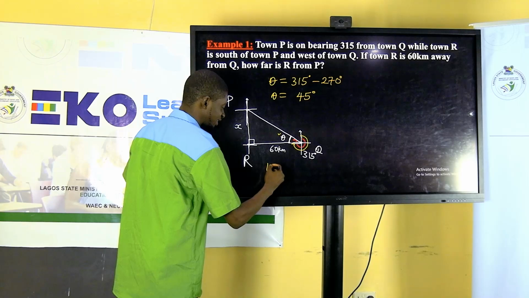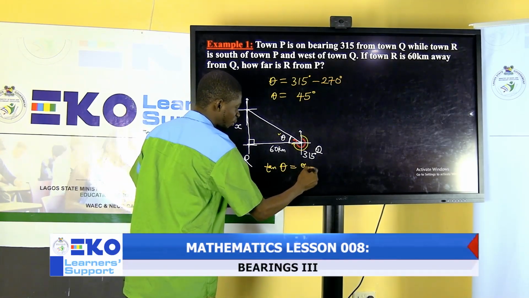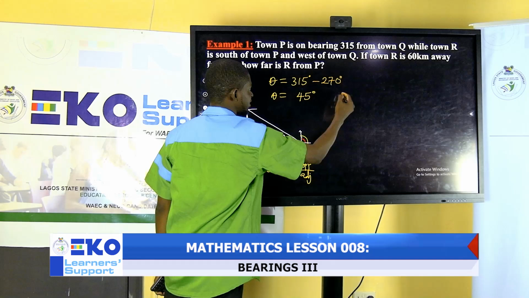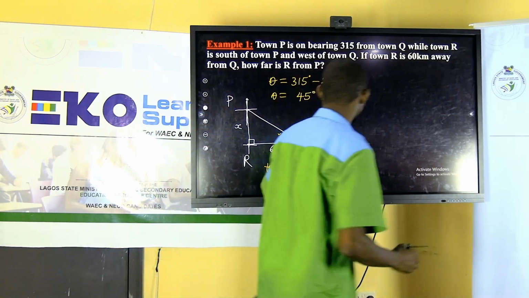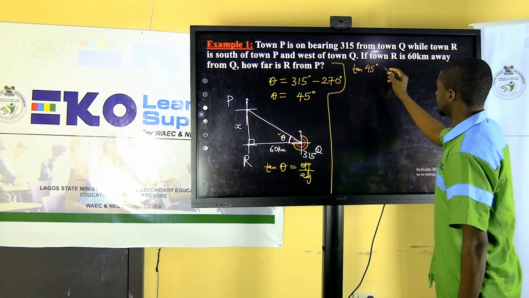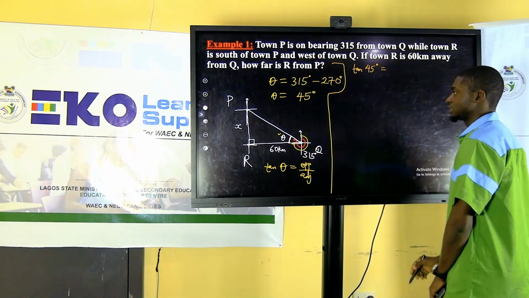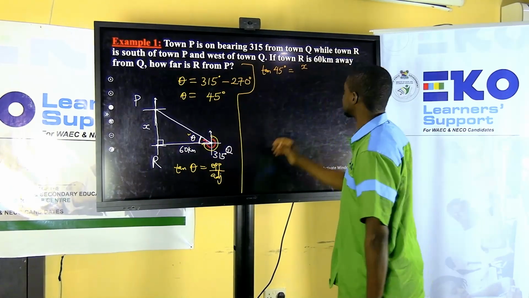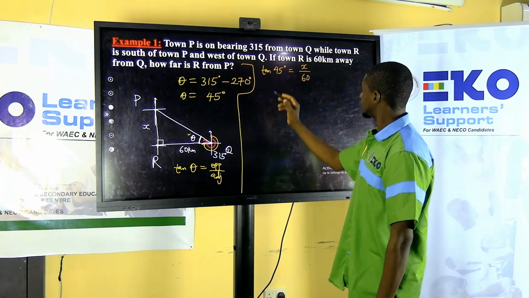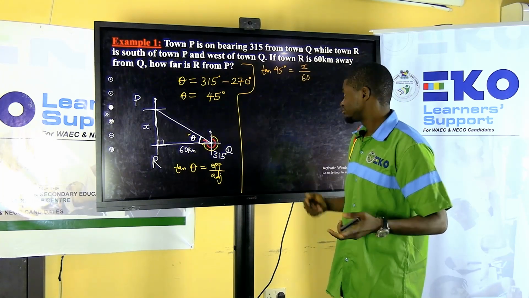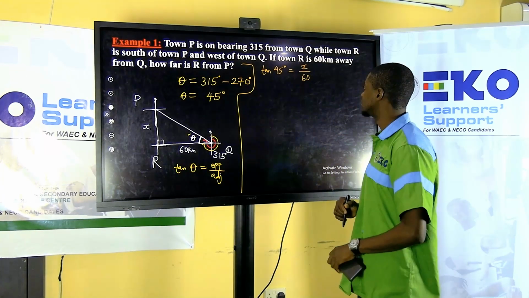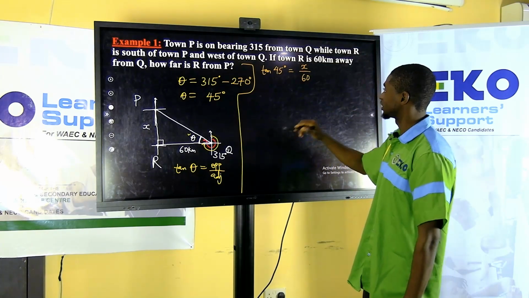So using our SOHCAHTOA, we can say tan theta equals opposite over adjacent, which we can then express as tan 45 degrees equals opposite over adjacent. The opposite is x and the adjacent is 60. So if we have this, you cross multiply. That's our usual statement. But let's learn to move away from that as senior students. We multiply both sides by 60 kilometers, as it is given here.